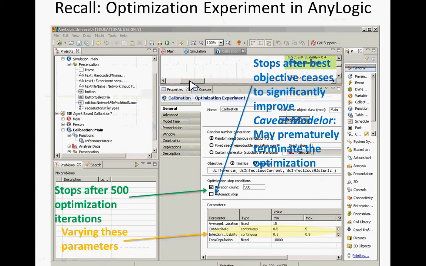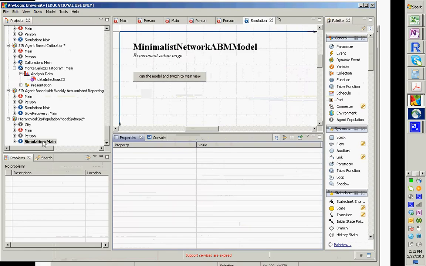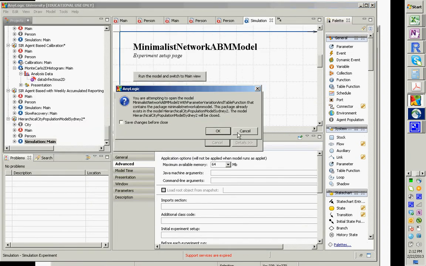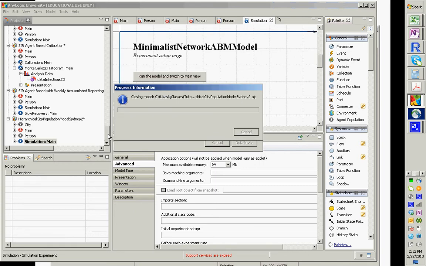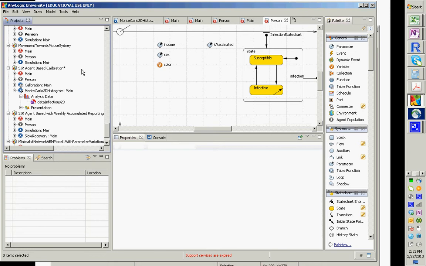I should have emphasized, and I apologize for not making this clear, but I just want to complete the loop. For the parameter variation model that we just had, I do want to emphasize that while we varied only one parameter there, we could vary an arbitrary number, we could draw them from distributions instead of in some sort of regular way. There's a lot of richness that we didn't have time to explore for that parameter variation experiment. And I don't want you to think that the impoverishment of my example is an indication of a limitation of AnyLogic's functionality. In fact, quite the opposite.